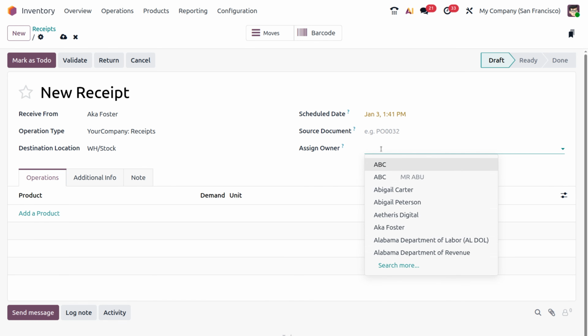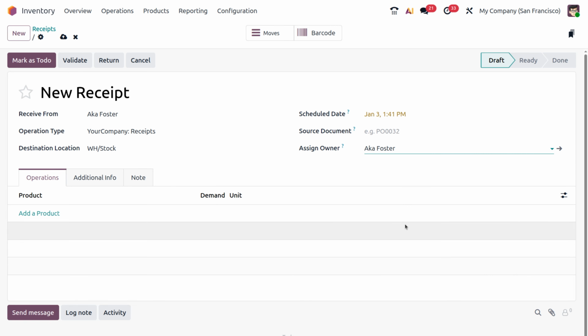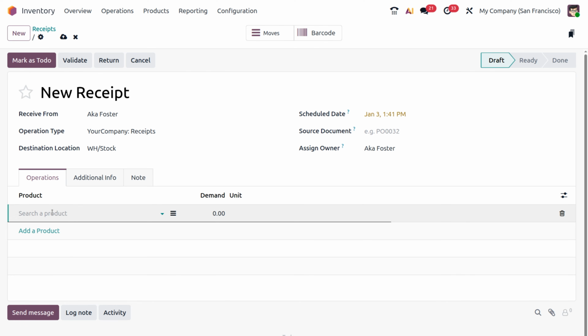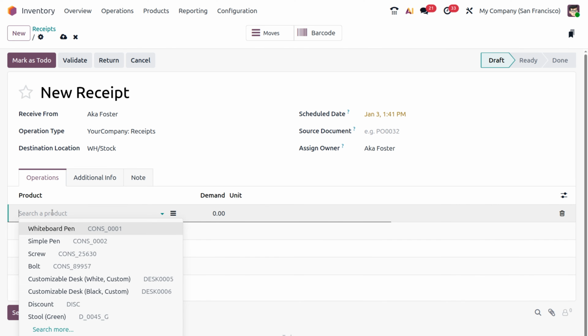Okay. So here I'm going to provide the assigned owner as Eka Foster as well. So there we have an option. Once you enable that particular option, which is consignment, only then can you see this configured option inside the receipt side. Okay. So here I'm done with Eka Foster, and here I'm going to add the product, which is burger. Okay.